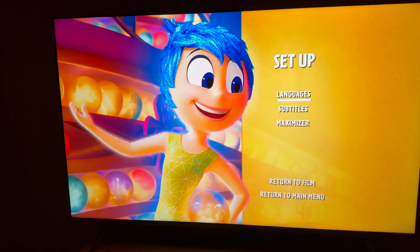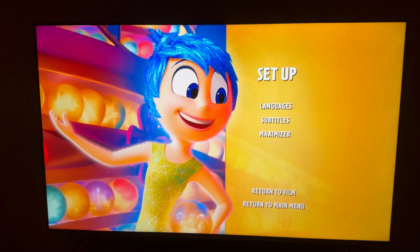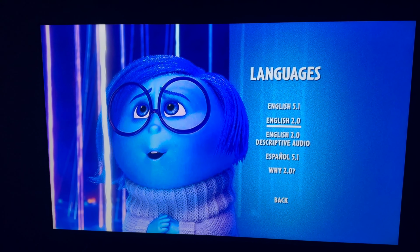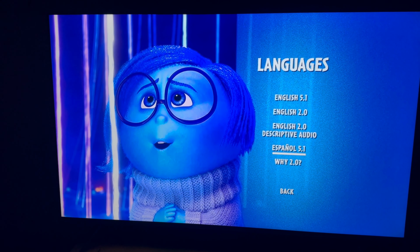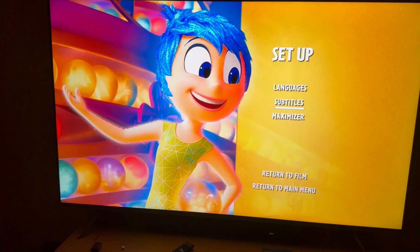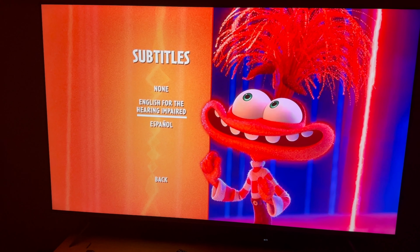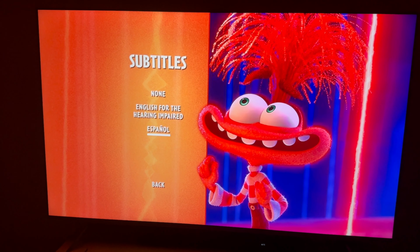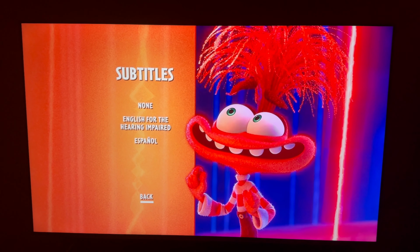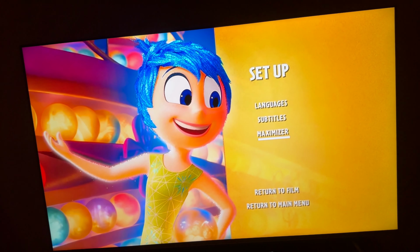Over here, for the setup menu, you have an image of Joy overlaid over a yellow background. Going to language, that's yet another settings menu. It's so much more cumbersome than Blu-ray, but that goes for any movie. It's not just Inside Out 2. See, sadness for the language settings, anxiety for the subtitle settings.